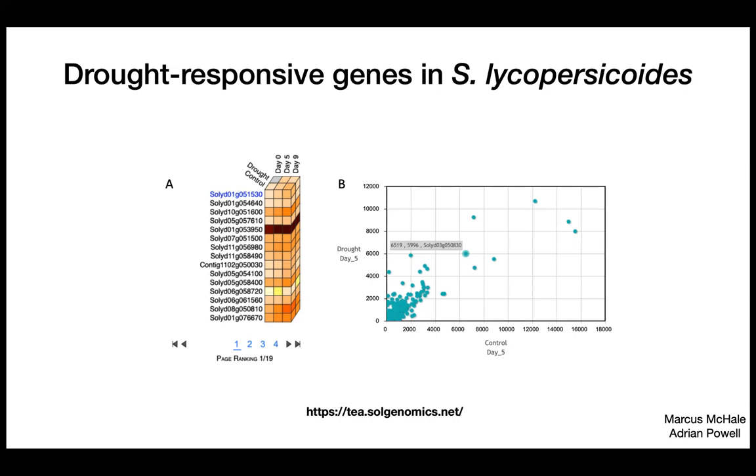So you can visualize this data, it's all available. I don't know that it's publicly available yet, but it should be very soon because we just submitted the paper on all of this. But if you do go to the Sol Genomics site, there's this really cool tool, which I'm displaying here, that you can load expression data into, and it allows you to look at correlations between genes. It allows you to visualize the expression data in this Rubik's Cube looking thing. You can move things around. It's a really cool tool, so I highly recommend you check it out.